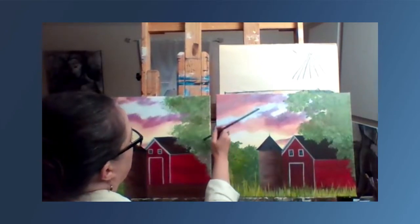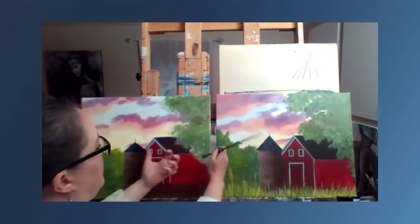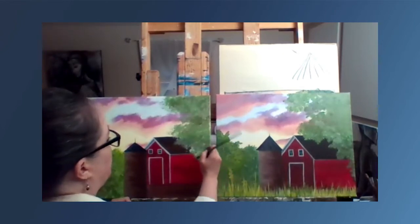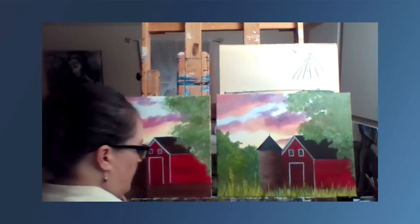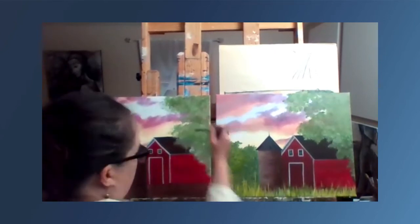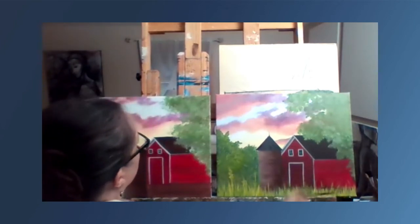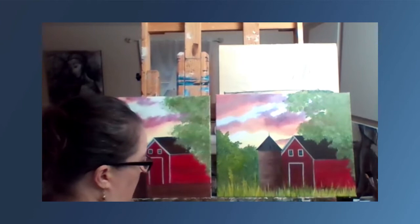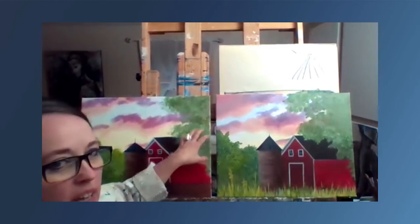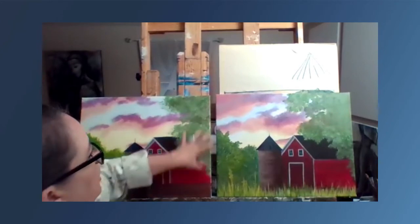I'm going to add a little bit of darker green, but again, I'm letting some of that first layer shine through, so I'm not covering it completely. Maybe I'll do some yellowy green, see what that looks like on some. This is all one tree. You're going to have it all pretty much the same color. Don't do a chunk of yellow down here and not do yellow up there.